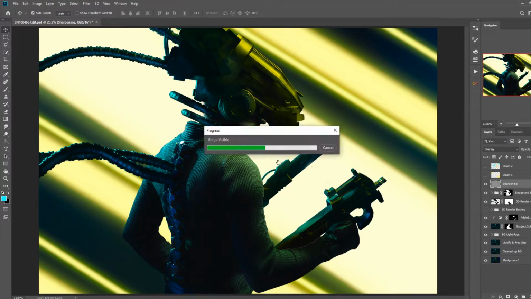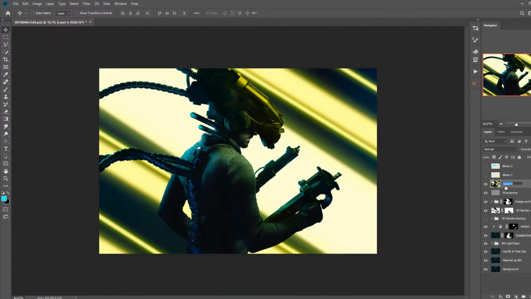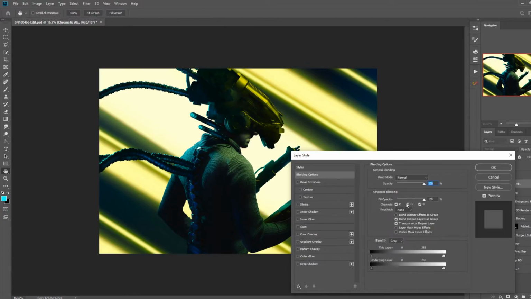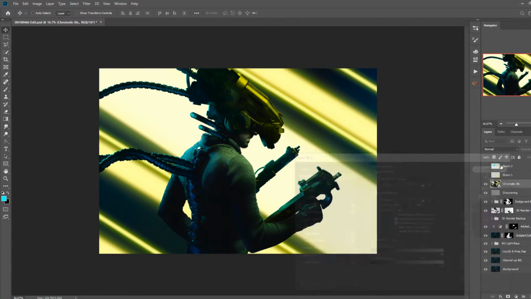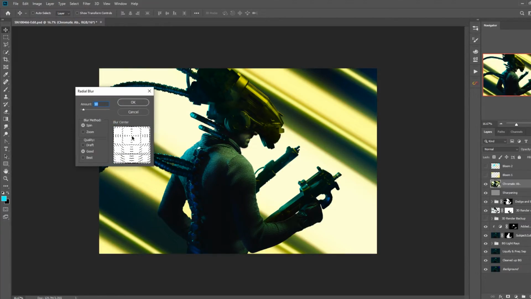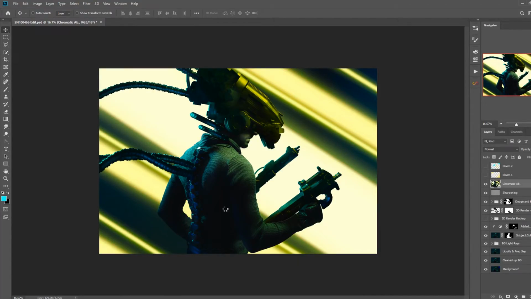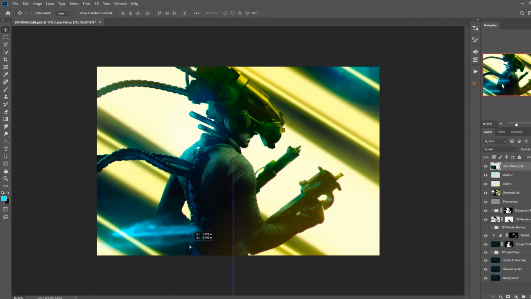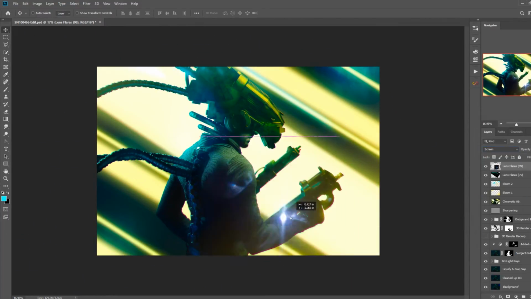Next, I moved on to adding some stylized chromatic aberration. I did this by again merging all visible layers into a new layer on top. I then double-clicked that layer to bring up the blending mode options, and then I unchecked one of the color channels. Next, I added a radial blur to that image with the center point on my subject's head. I used a very small value so the effect wasn't too strong, but strong enough just to add a little bit of visual interest. Next, I added in some various different lens flare elements as well as some particles to help create a sense of atmosphere in my image.